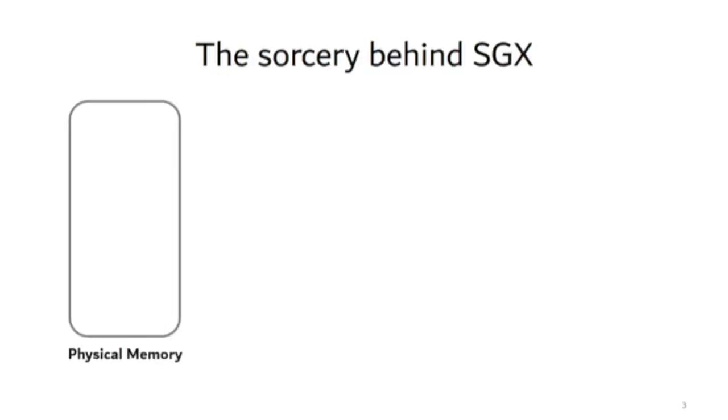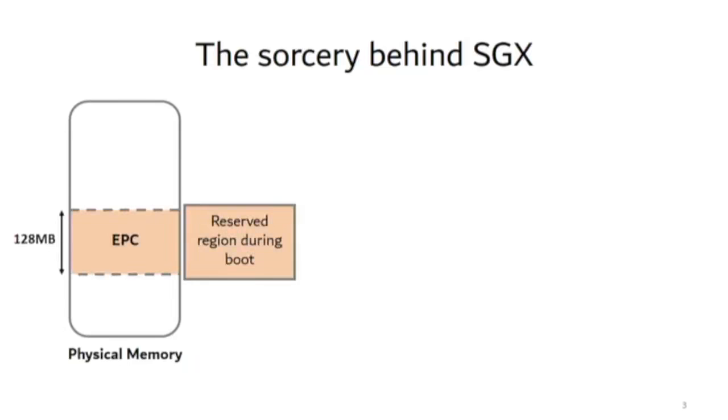So let's consider that when a computer boots up, you have your physical memory. What the processor does is create a very small region inside the physical memory, called the EPC, the enclave page cache, which is reserved during boot up. It is always randomized during boot up, so it's not going to be the same space, but in your physical memory, or your DRAM to be more particular, there's a very small space reserved by the processor. And the processor is not going to allow any access to this small memory region apart from in a trusted state, which we call the enclave state.